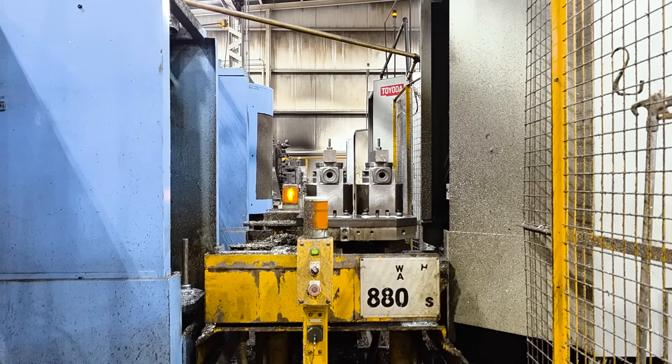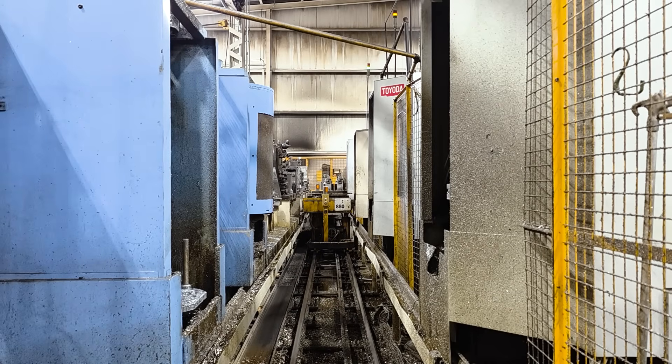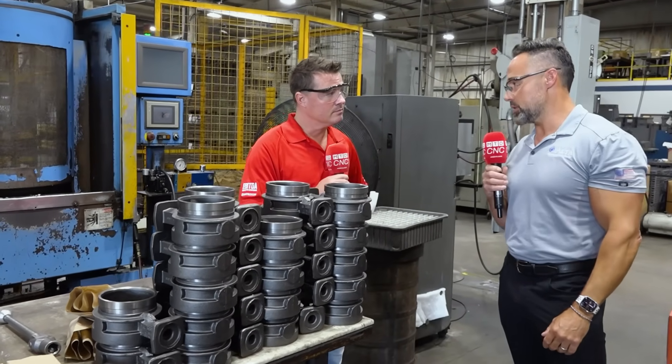I want to make sure I caught that correctly: if you start with one level, you'll stay at one level, but if you start with two levels, you can go to three levels. Correct. And that's all the vehicle within the vehicle — the two-level system has the capability to rise up to the higher level to load the pallets into the upper level of the system.